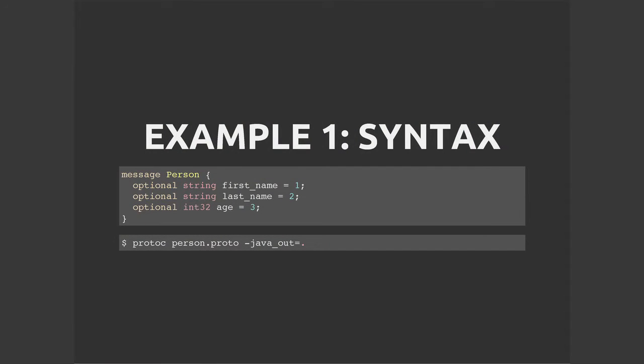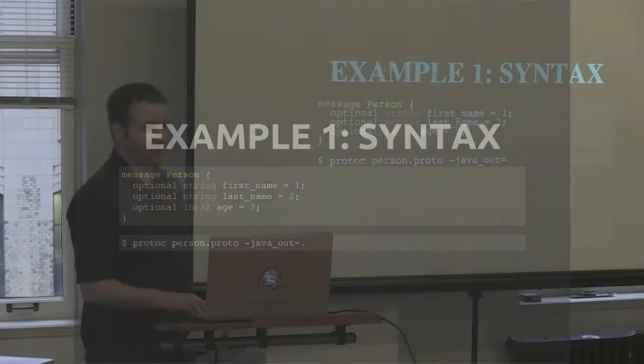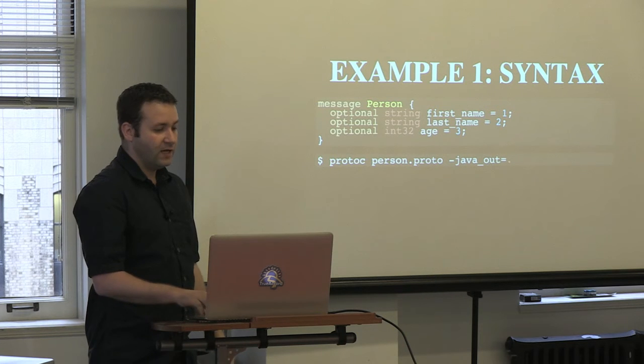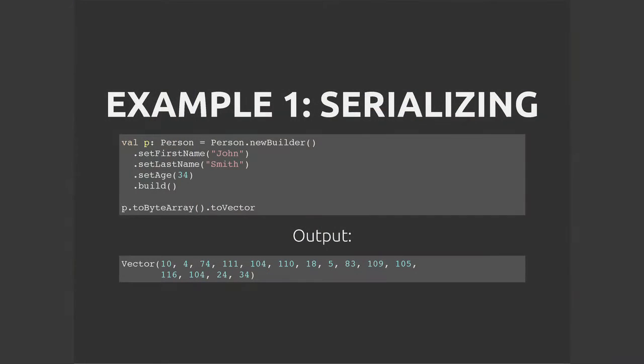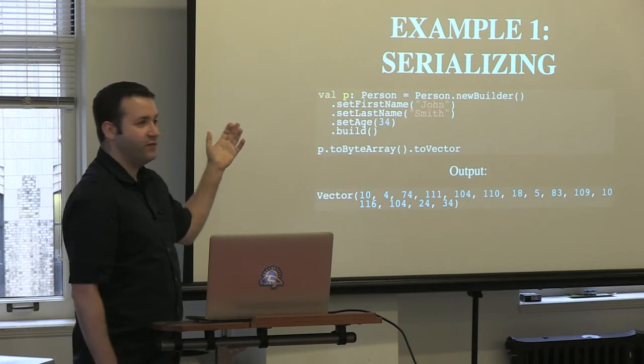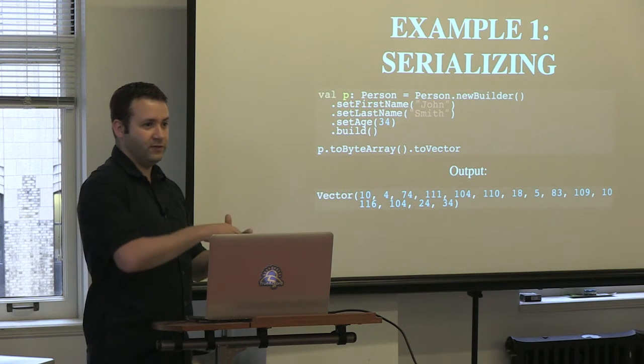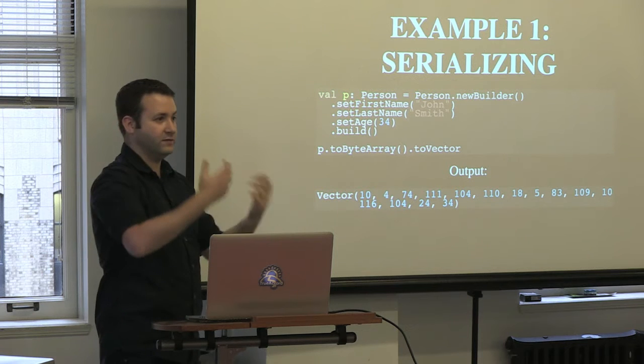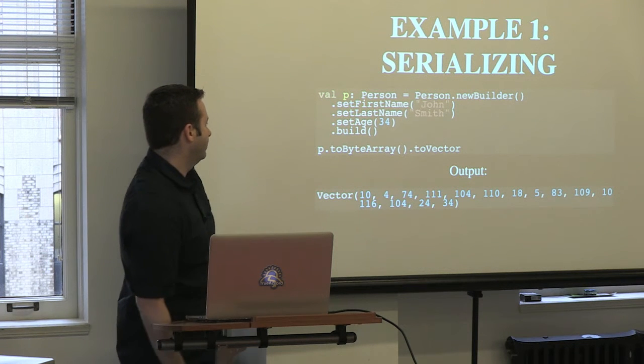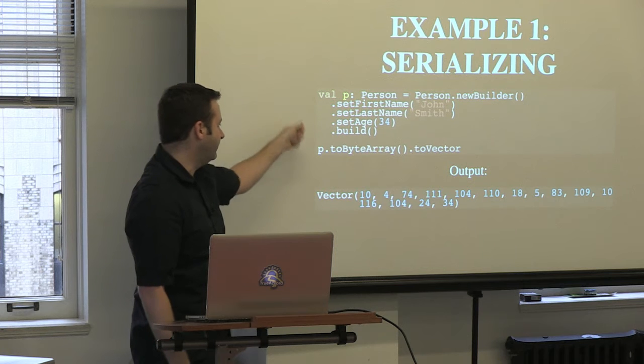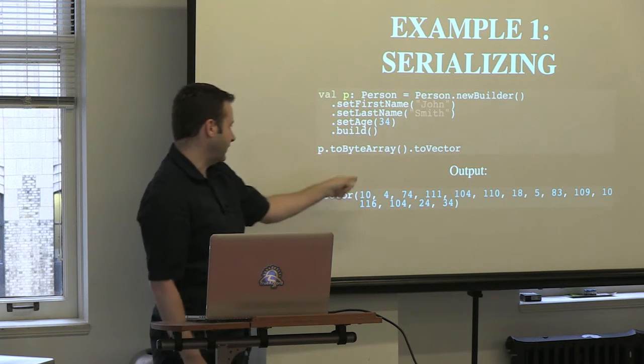So you write this file, then you run the protocol buffer compiler, it's called protoc. You give it the protocol buffer and you tell it, create Java source code out of it. And then you get a giant file. Basically, you have an accessor for this protocol buffer in Java. We call Java from Scala in this code sample. Everything in the Java implementation is immutable, and you have builders to create those immutable objects. So you have a person, you call new builder, you set the first name, the last name, the age, you build, and then you can say, give me a byte array.